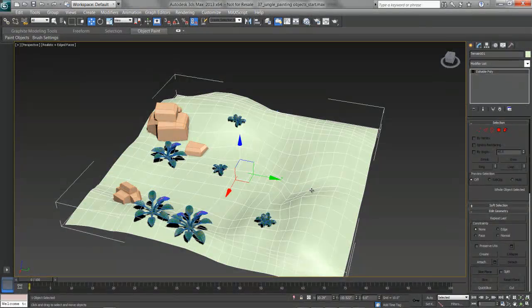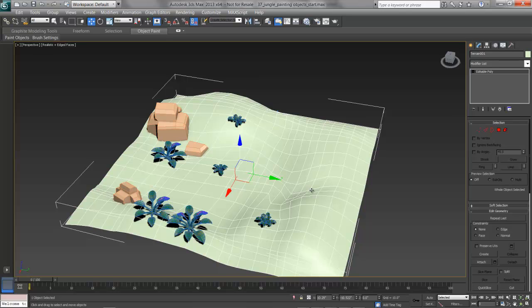In this video, I'll look at an alternate method to get the plants on the landscape in a quicker way. Right now what I've done is to move and rotate and scale and clone some of these into place. And while they are nice looking, I can see I have a lot more plants to do that with, which can be fairly tedious. Instead, I'd like to paint them on. Under my Graphite modeling tools, I'll use the Object Paint and paint them on here.